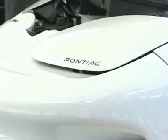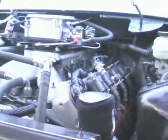The headers aren't engineered just to say you have a header on your car. The headers are engineered to fit on the car but also make the most horsepower we can make. So you're kind of getting the best of both worlds. A lot of the other companies out there, the largest diameter header you can buy is 1 3/4". 1 3/4" is not going to work on a 454 cubic inch. You need 1 7/8" step to 2-inch or a 2-inch header. That's one of the great things.